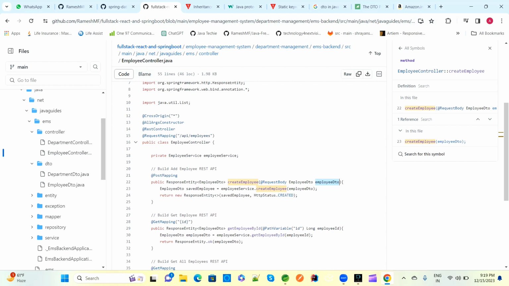Now we have to validate in the service. The service also has a login check or something as a method, which has to check whether this user's login ID and password are correct or not.